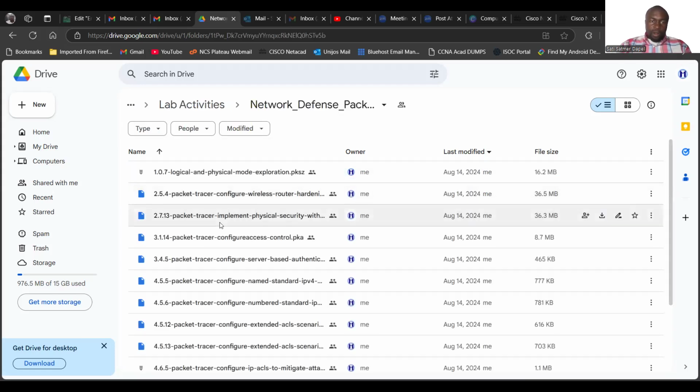Look at all these files. Yes, you need to do the two of them, one after the other. First of all, you need to install Packet Tracer for your operating system. Then you come and do these activities. And I bet if you follow the rudiments of this activity one after the other, you'll be solid. It will enhance your skills in this class. All right, that is very good.